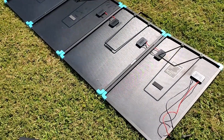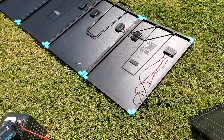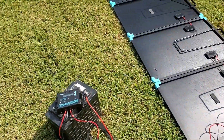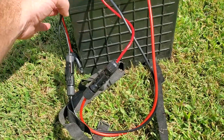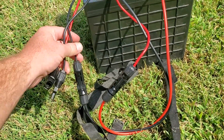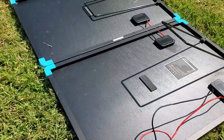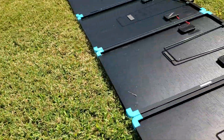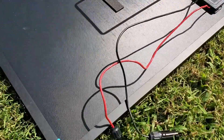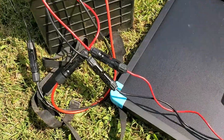I have these on their faces so that they are not under load when I hook them up. A lot of people always comment on that. I've honestly hooked all kinds of things up under load and never had a problem, but that's what the manufacturers and the experts say to do — just to be safe. I don't want to tell you it doesn't matter and then your stuff burns up. Alright, let's hook these up — they are not under load, they are back on their faces. I have these now connected — let's flip them up.